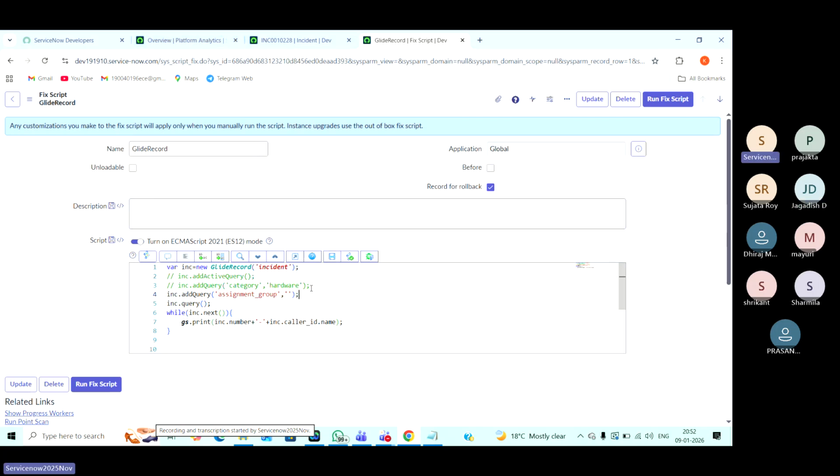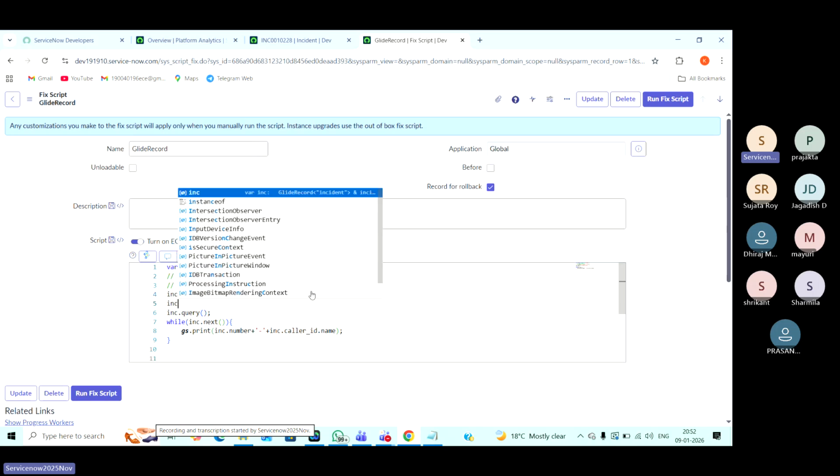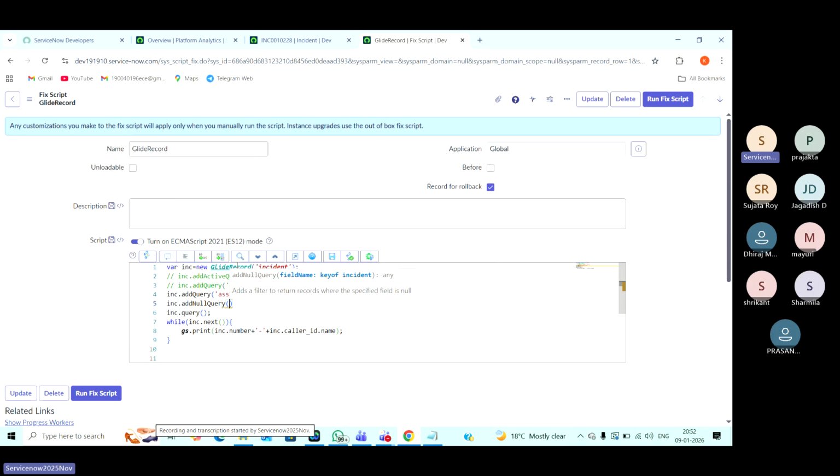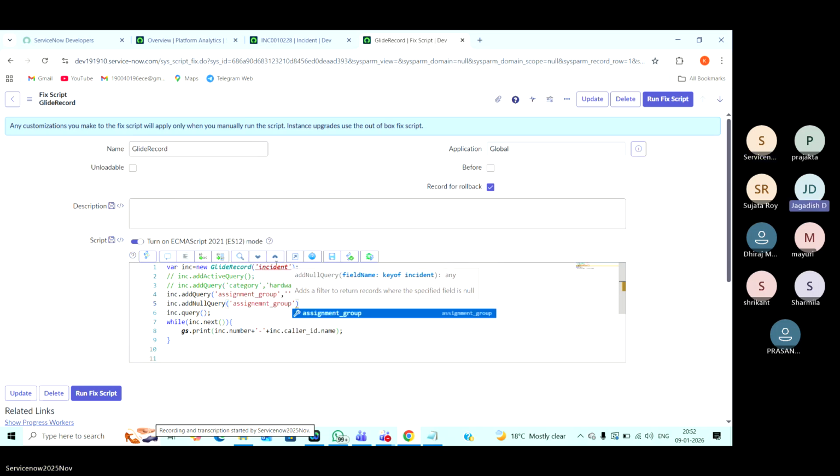And for something like this, null, we have a predefined method, nothing but add null query, and inside we should put the field. So assignment group.